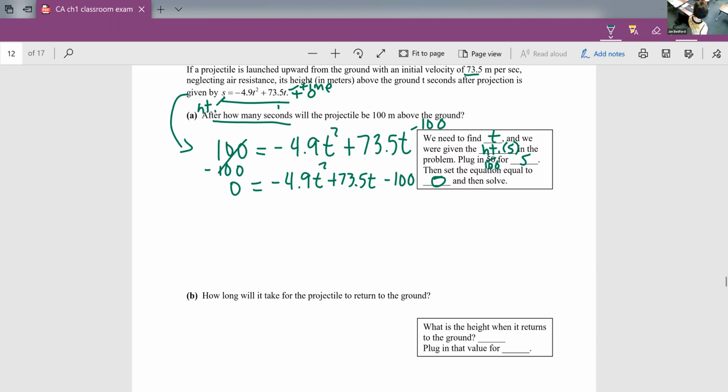Now, the exception to that would be if I knew that, say, 4.9 would divide evenly into 73.5, and it would also divide evenly into 100. I might try factoring, but if I try doing that real quick, I'm going to tell it doesn't divide in evenly. Here's another thing I want you to think about. This is sometimes good to keep in mind.